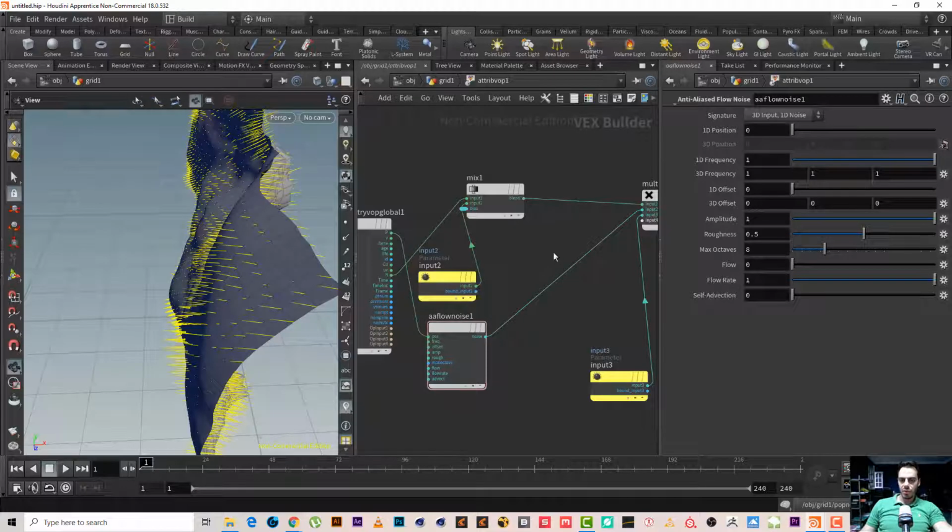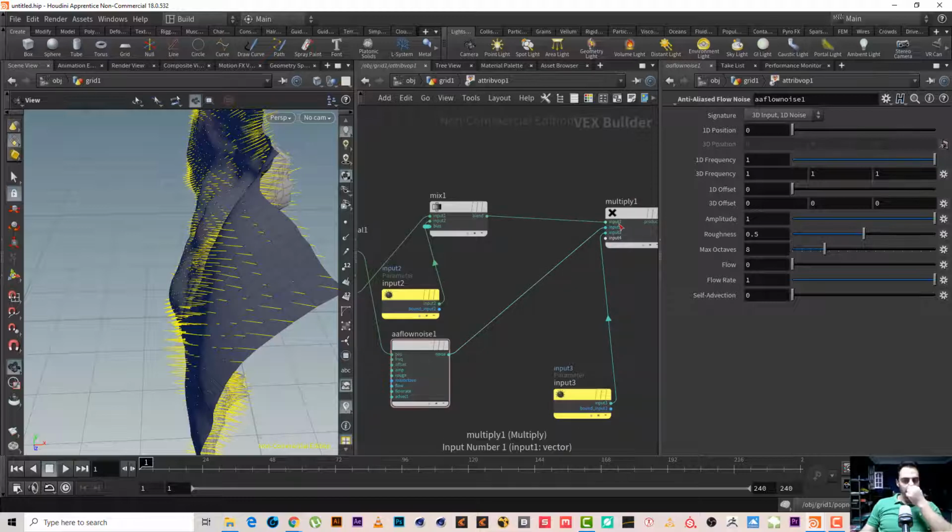So we will multiply here minus with positive, it will give us minus. So we need to make a fit range.